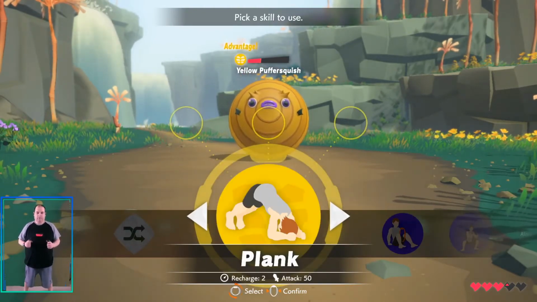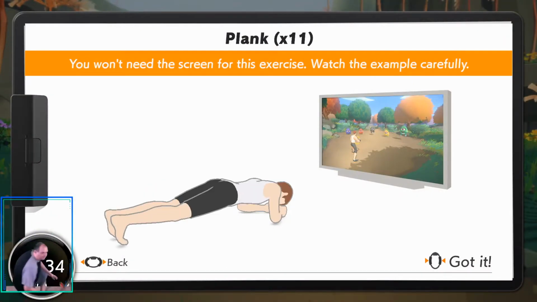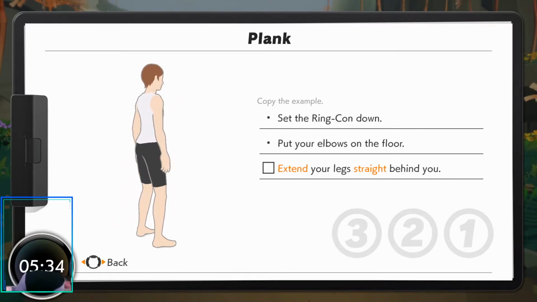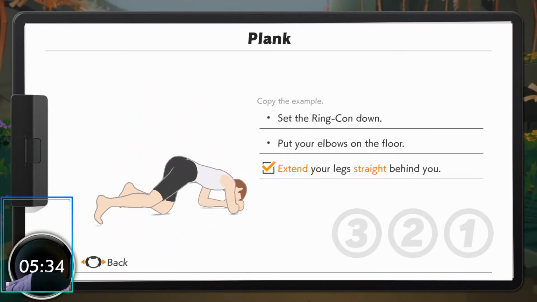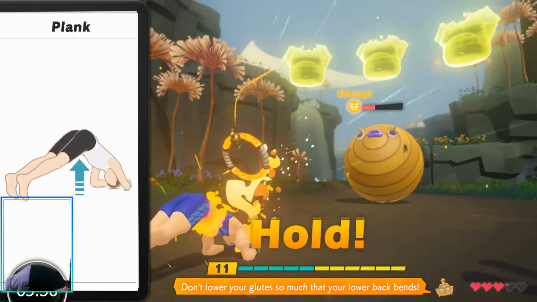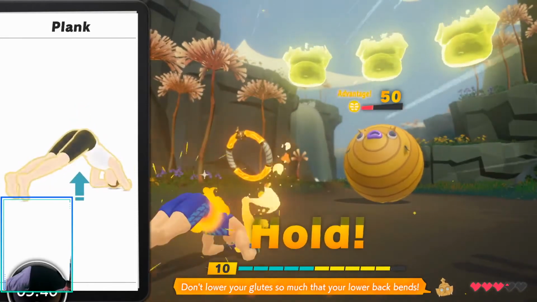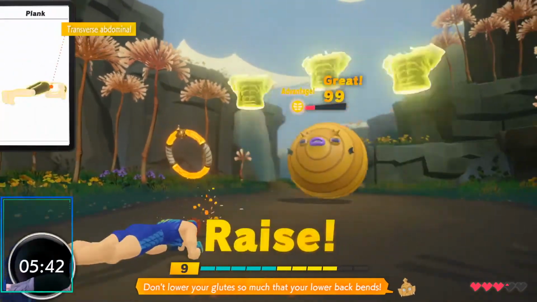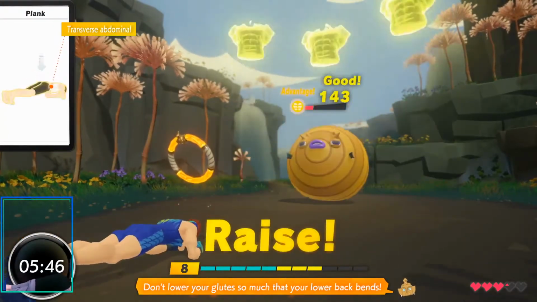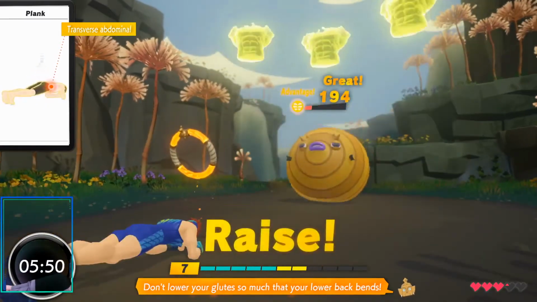Let's go into a plank. Like I said, I'm not a huge fan of this one, but let's do it. Drills on the floor. Okay, let's go. Don't lower your glutes so much that your lower back bends. Fine work. Nice. Fantastic! Good job! Amazing!